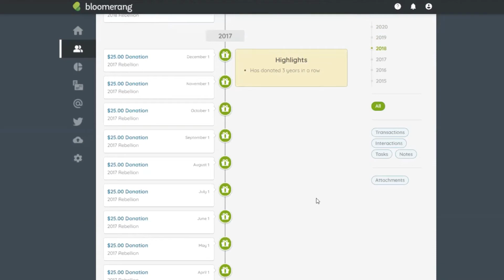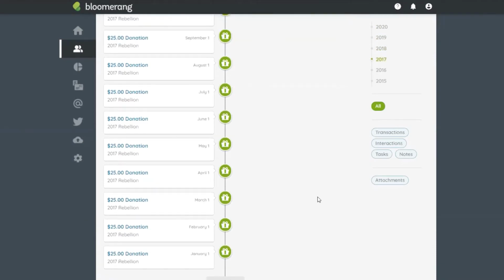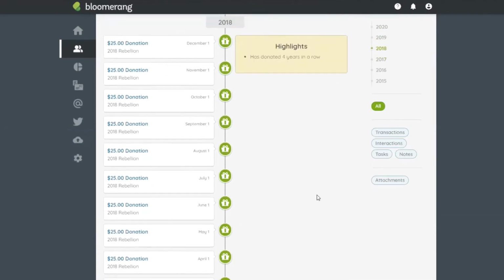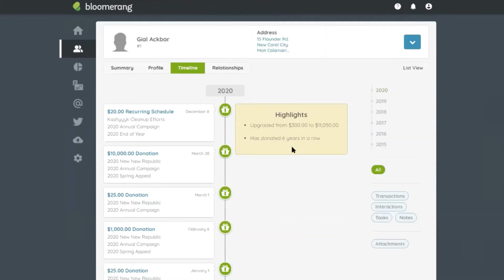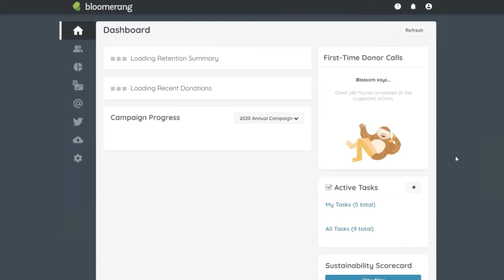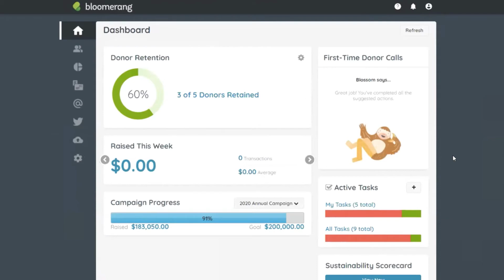All of these just say donation because they were never attached to a recurring schedule. But he showed up in the report because it is a recurring gift that's coming out every single month. So make sure that your data entry is clear and consistent. But if you're ever curious if data entry has gone in wrong, you can go to that monthly report and it'll show you who is giving on a recurring basis, and you guys can go from there.